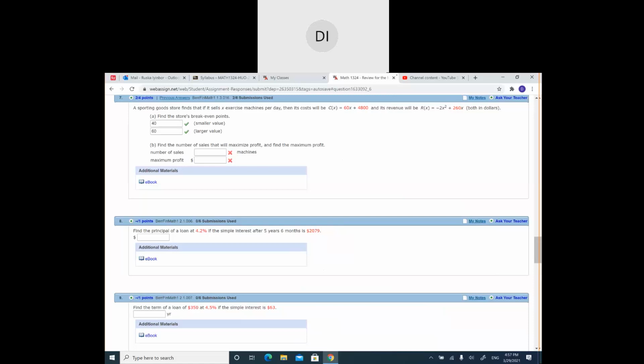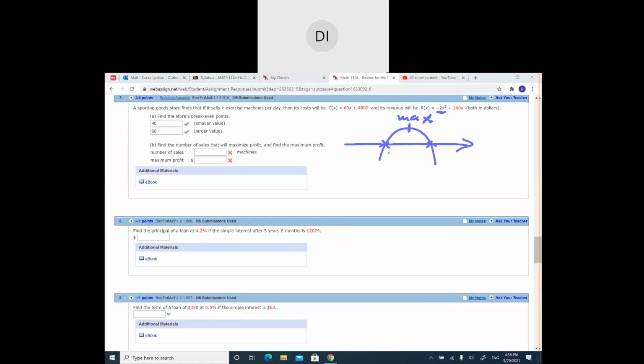So the profit function is going to be a quadratic function in this case. And because of this revenue minus cost, because of this negative, the parabola is going to be up and down. And the maximum is going to be on the vertex, which is right here. So this is the picture you have. You have a break-even point here. You have another break-even point down here where the x-intercepts are. And then the maximum is going to be exactly in the middle because the parabola is a symmetrical graph.